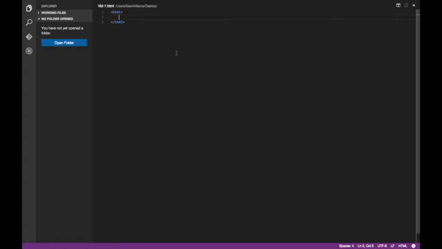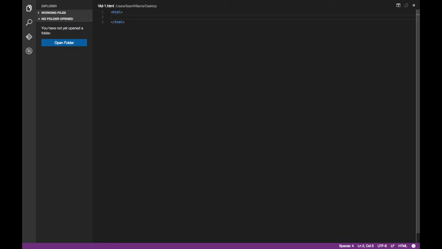So basically what you're going to need to make your very first website is either Notepad++ or what I prefer, Visual Studio Code. That is what I'm in right now. All you do is open up Visual Studio Code and save it. Then you name it whatever you want, but it is very, very important that you name it with .html at the end, which is going to make it nice and color-coded like this. If you don't do that, then it's all just going to be gray and very hard to find anything.